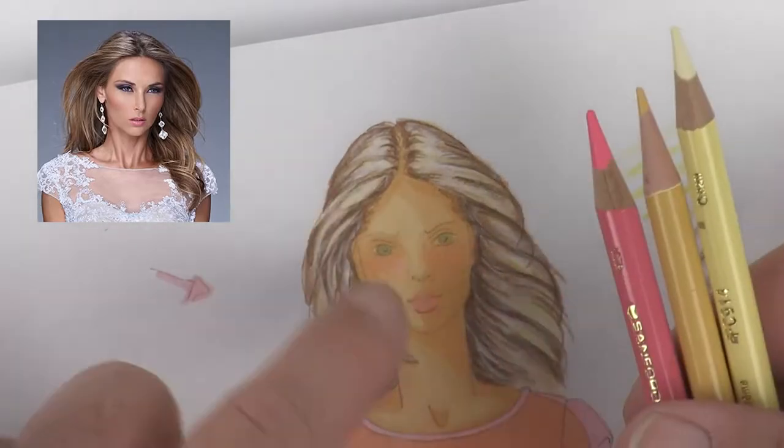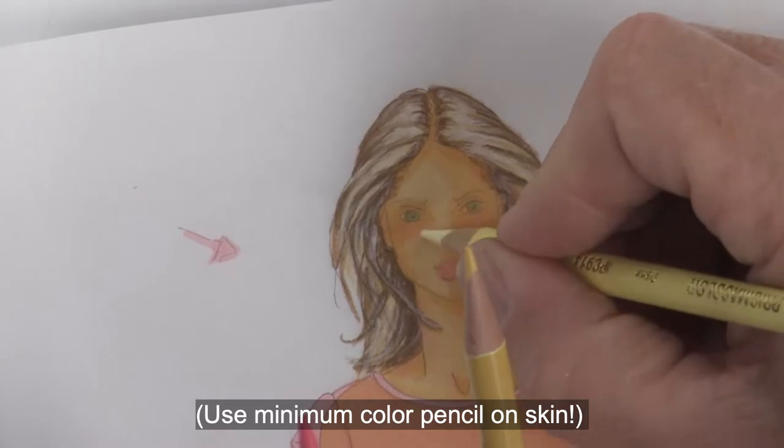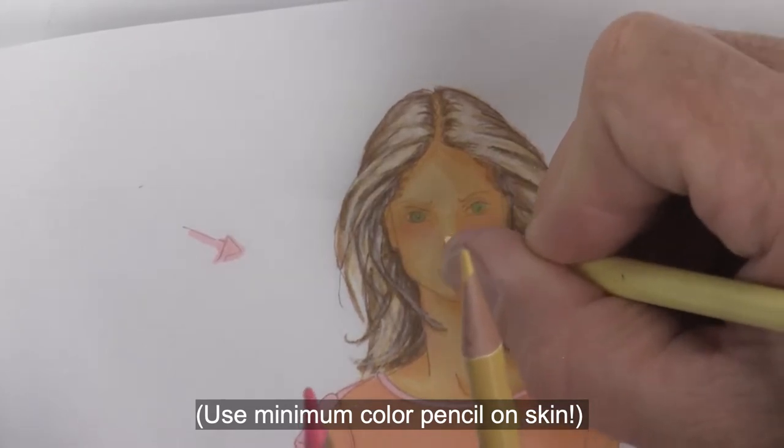I also want to come in here on her face, and I'm going to do just a couple little touch-up spots and then add just a titch more pink on her lips.